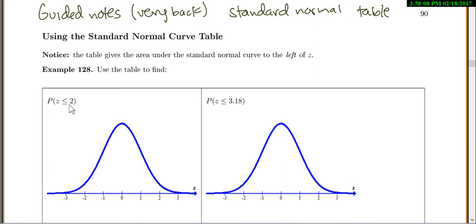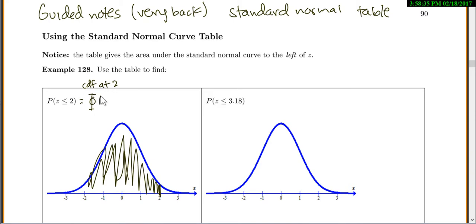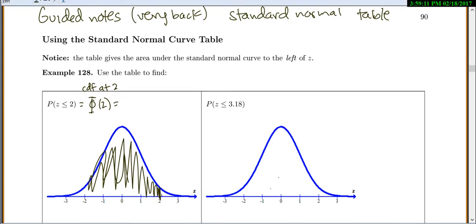One of the things I recommend doing is always drawing pictures. Don't memorize things like it has in the book. Just draw pictures. So if we want the probability that z is less than 2, so here's 2, I want everything to the left of it, so I'm drawing it like this. Now notice this is the probability that z is less than 2. That's our CDF at 2. You'll find that the book does all of these notations. I don't usually write out the notations because I can do it in my mind with the help of the pictures. For this problem, I know that I just need to look up the number 2 on my table.